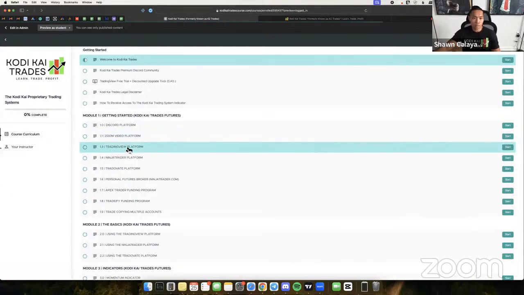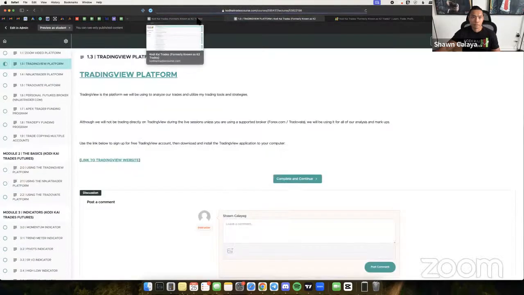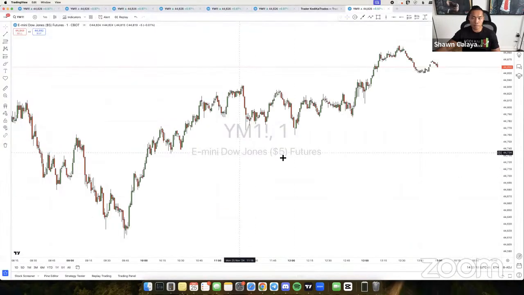So module 1.3 is going to be TradingView. So I'll just go over quickly what TradingView is. I'm not going to go over each specific tool and step here. This is TradingView. So TradingView is where we pretty much do all of our analysis. This is a blank chart. If you don't have any of the tools or anything on your chart, this is what a chart would look like. For you guys that are brand new traders, these little sticks on the chart are called candlesticks. So these candlesticks indicate the movement of price per candle or per minute.